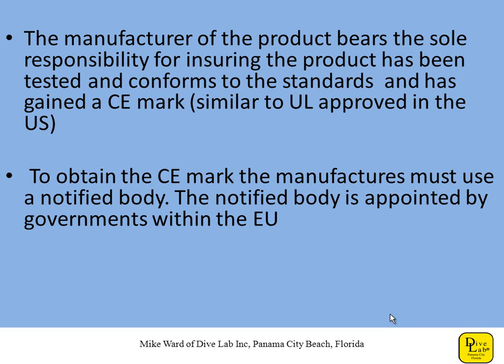The notified bodies, they all work a little different. They're not all quite the same in how they do business. And unfortunately, most of the notified bodies that we've dealt with, in fact, there's very few notified bodies out there that know a lot about rebreathers or know a lot about surface supply diving or diving equipment in general. Typically, because diving is so small, those that have gotten into it, that have been working it for a while, they've gotten pretty good at it, but there's not very many of them.